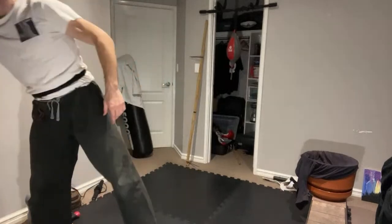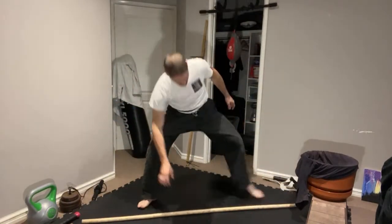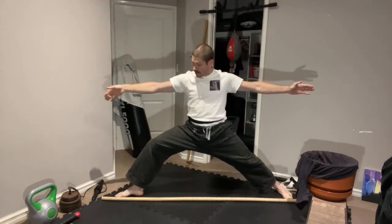But we're talking out here. Well, look, this is a 6-foot staff. So let's see where my feet are in comparison to the 6-foot staff. The problem is you can't see it on the floor, but maybe if I bring it here, you might be able to see. Look at this. My front toe is a few inches off 6 foot.